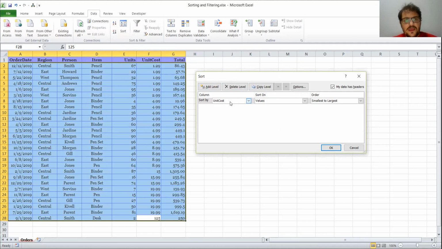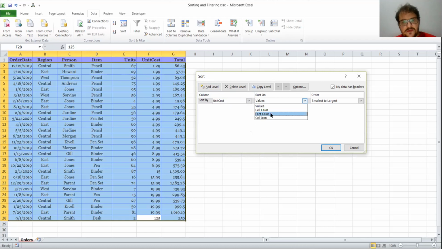And here you can identify the columns of your table. For example, here it is. This is a table, and as you can see on the sort by, these are all table headers. So you have a table, and the table headers are directly on the columns for this pop-up window. So if I want to sort by, let's say, unit cost, then I can select unit cost. And then the second question is sort on values of cell color or font color or cell icon.